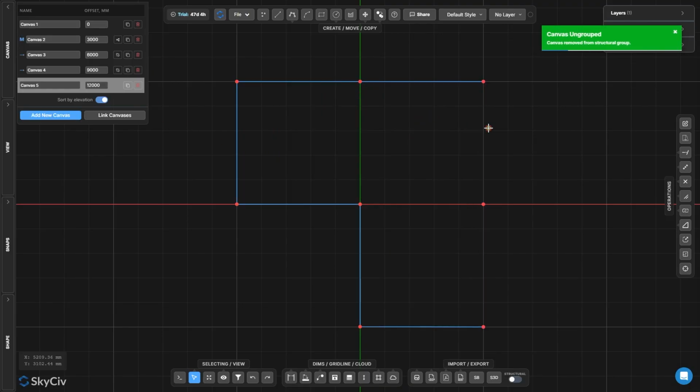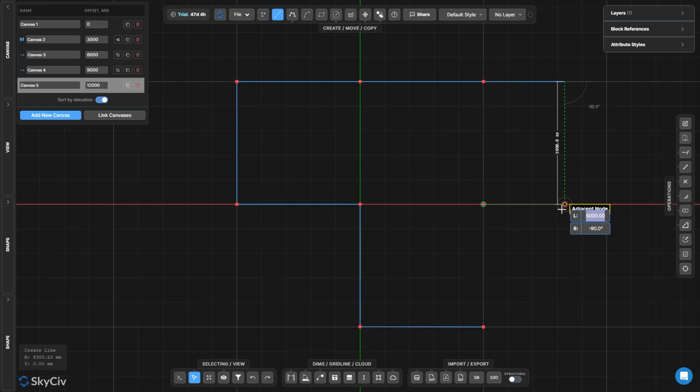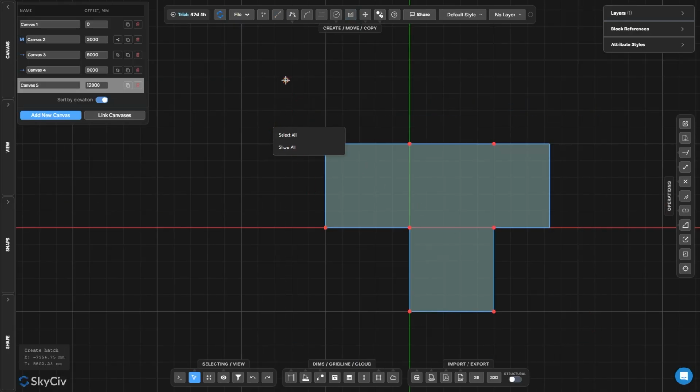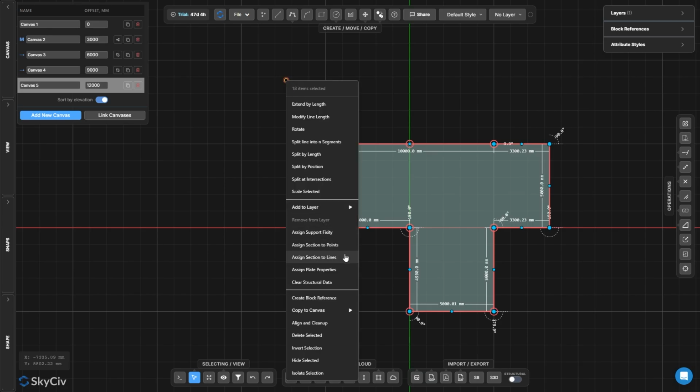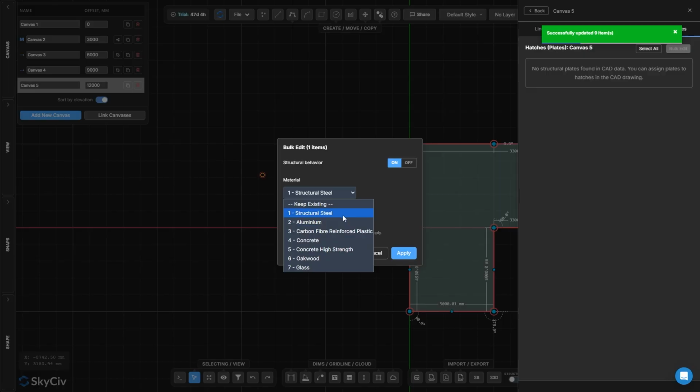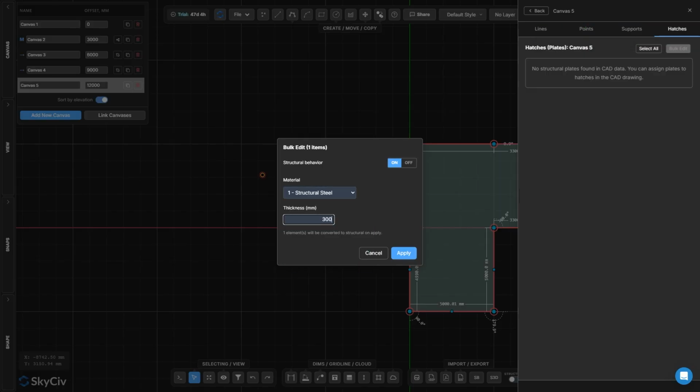I'm going to go in and add my balcony. I'm going to hatch this again, and I'm just going to double check that my structural data is being applied. Great, apply.